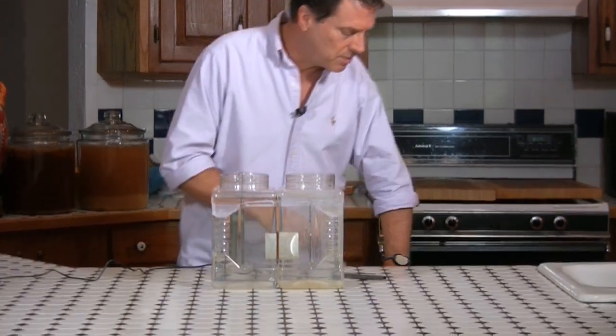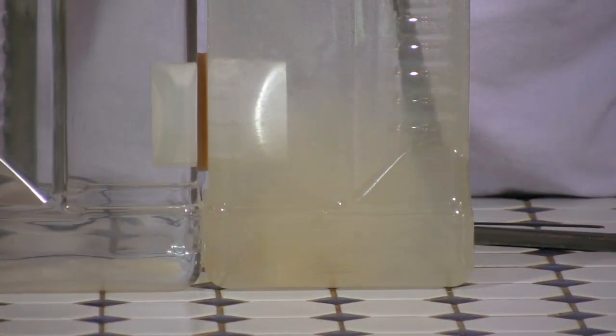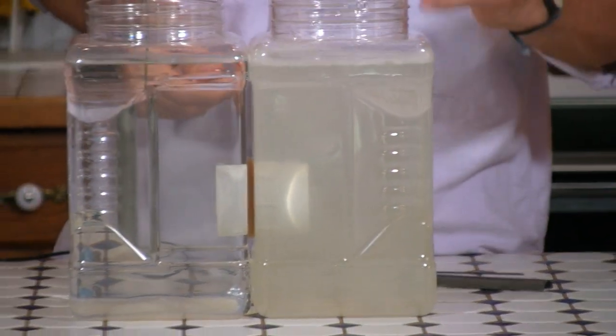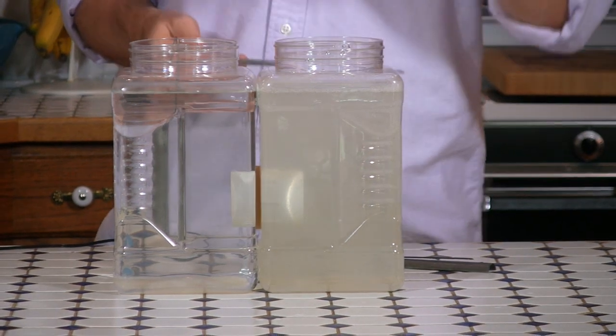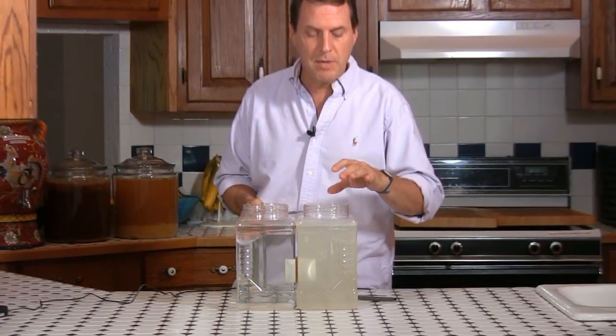I've actually seen a guy on YouTube who is selling a homemade ionizer where you can see the water is extremely cloudy. I've let this stuff settle down and I'm going to stir it up a little bit so you can see this. This is one of the indications of heavy metals in water. When the water is cloudy — now that doesn't necessarily mean there are heavy metals in there, because you can put mineral drops into the ionizer to make the pH very strong and just have an overabundance of minerals making it cloudy. So cloudiness doesn't necessarily mean you're getting heavy metals.